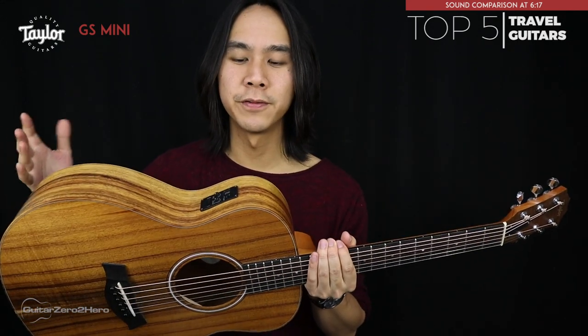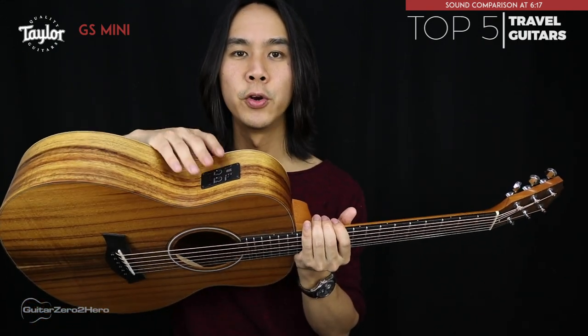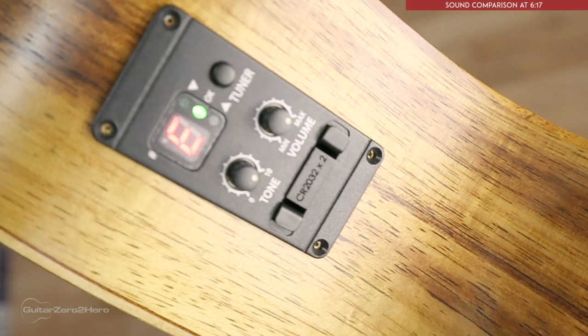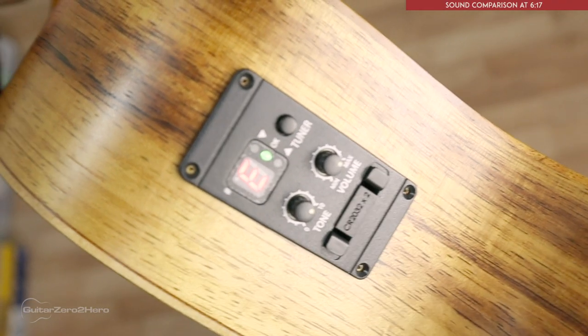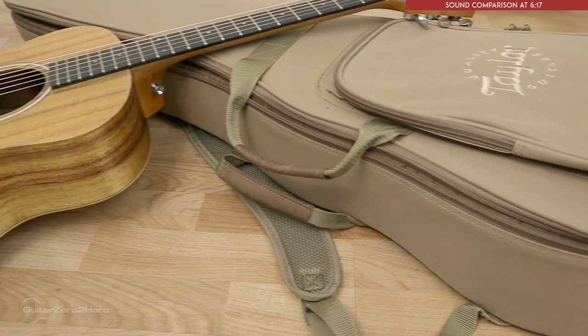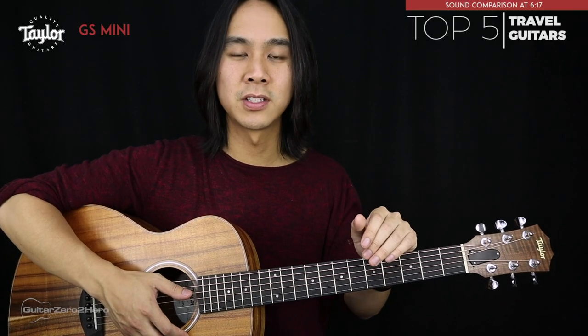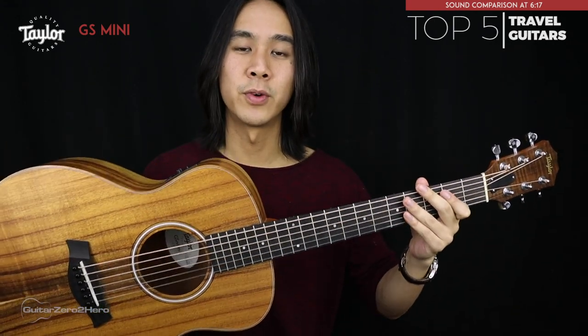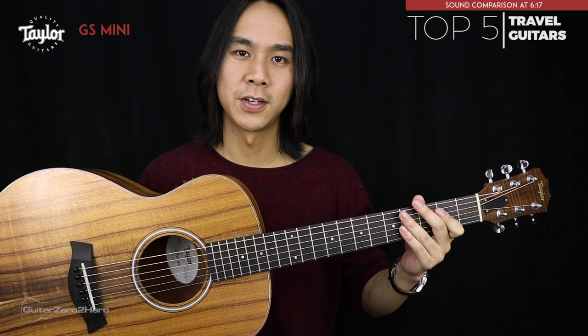Now the electric version of this guitar comes with Taylor's own ESB pickup preamp, and it's also got an inbuilt tuner as well, so that's really handy. The Taylor GS Minis come with the premium travel soft case and they start at $499 US for the non-electric version. This particular electric koa version retails at $799 US.